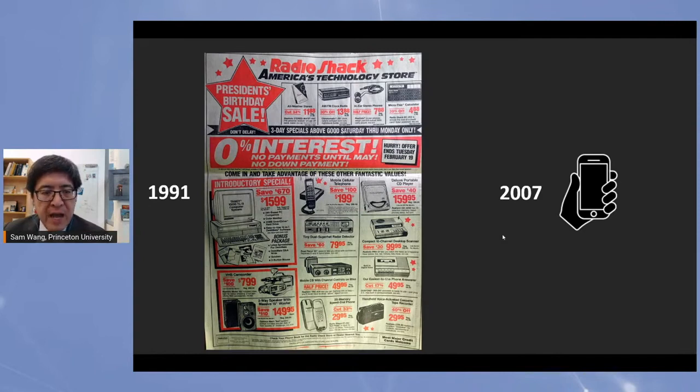Smartphones really had their advent a little over a decade ago. And the idea is that all this technology, which used to take up a lot of space and cost a lot of money, is now available in the palm of your hand. So what we've done is we've used this as a platform to study something as simple as eye blink technology.